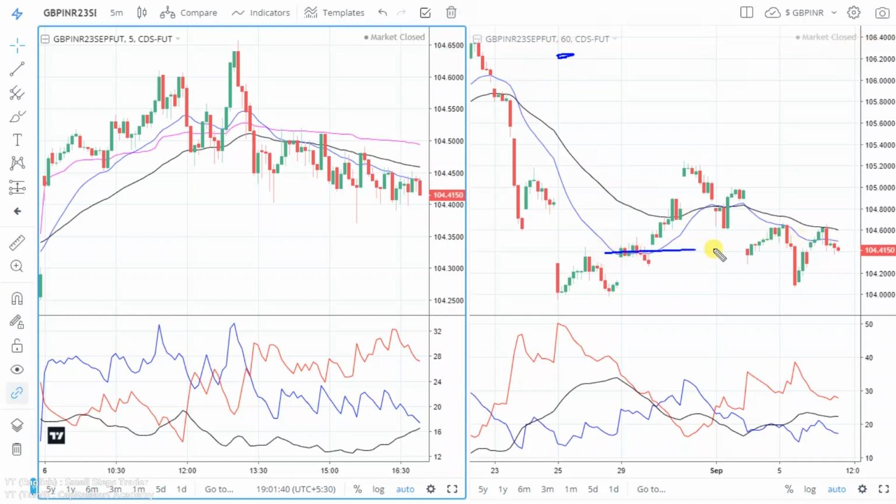So this is a strong support. See, multiple times it touches the support. If it breaks, it comes down, or else it has to decisively close positively for 2 sessions. Then only it will travel on the upper side. If it travels on the upper side, the next resistance is 105.20, 80 paise from here.